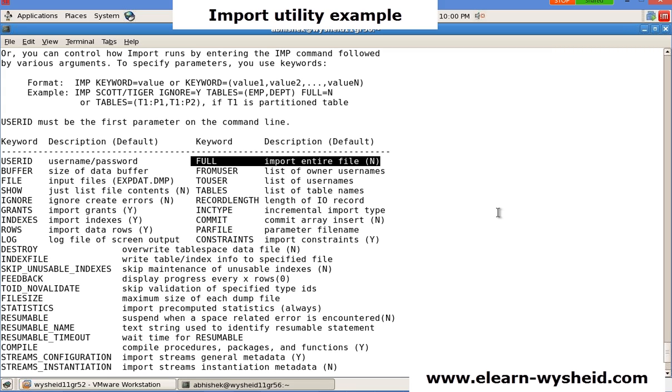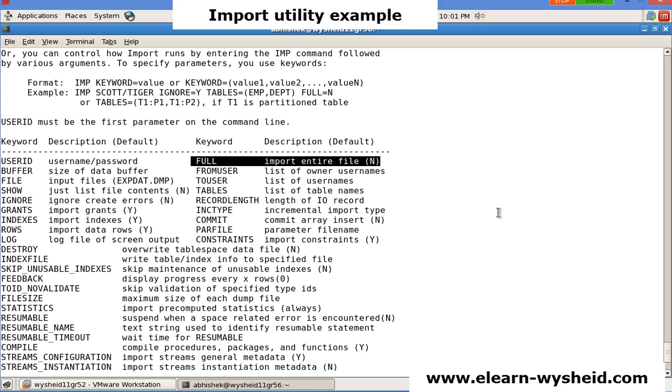went for a break, or you went for the day, because obviously the size of the database is quite big. So you are sure that the import is not going to complete within a day or within 12 hours. So you would have started the import job and gone to your home. While coming back, the import has failed at the end due to the space issue. Then it's a waste of time. So to avoid that, Oracle gives an option that you can trigger, the resumable option.